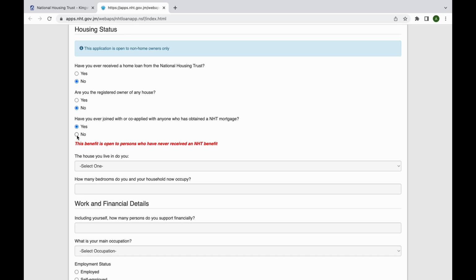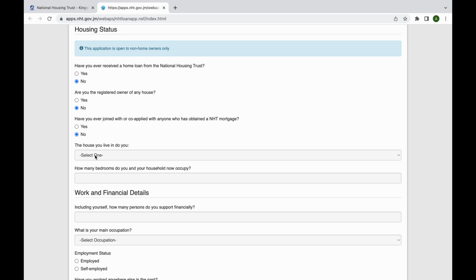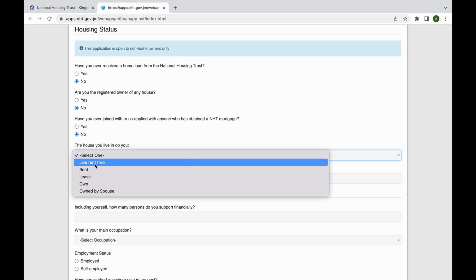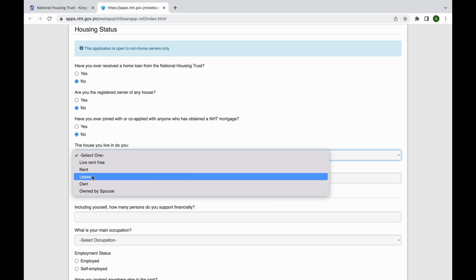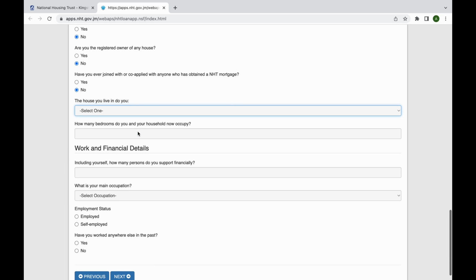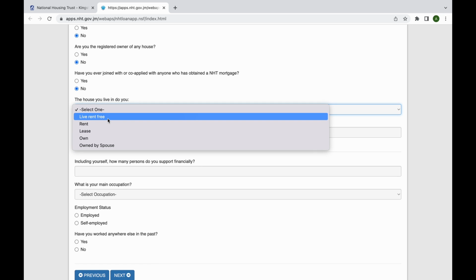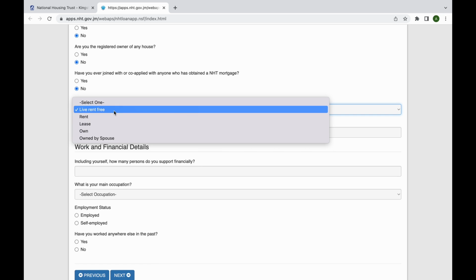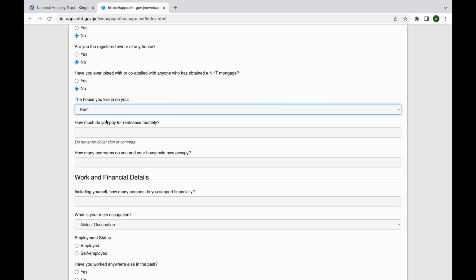You also select whether you live for free, you pay rent, you lease, or you own a house, which would make you not qualify for an NHT home, and then it will ask you for the amount that you pay per month for this particular lease or rent that you're doing right now.